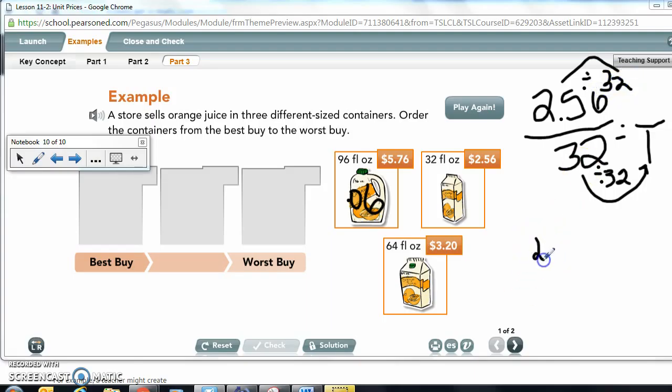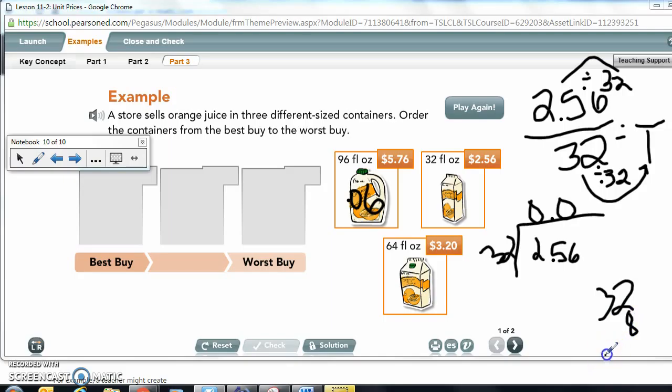So I need to set up 256 divided by 32. Well, 32 does not go into 2. Bring up my decimal. 32 does not go into 25, but I know 32 will go into 256. So, thinking about money, if I have 30 cents, how many times will 30 cents go into $2.50? Well, 30 times 1 is 30, 30 times 3 is 90, 30 times 10 would be $3, that's a bit too much. 30 times 8, let's try that. So let's try 32 times 8.